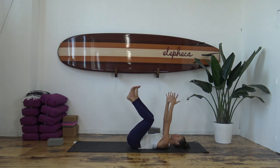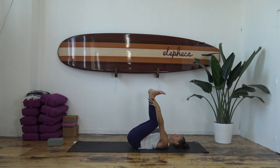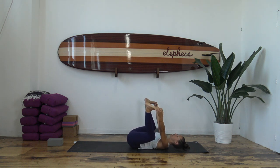Arms on the inside, flex your feet. Either grab your shins, your ankles, the outer edges, or keeping with the theme of the peace fingers and thumb around the big toe. So your ankles are in line with the knees as if you're squatting against the ceiling. Let your shoulders soften, back of the neck be long. You can be still or you can sway.